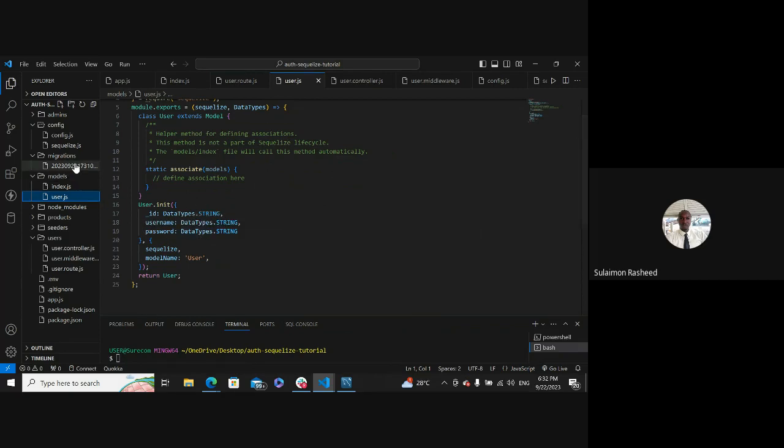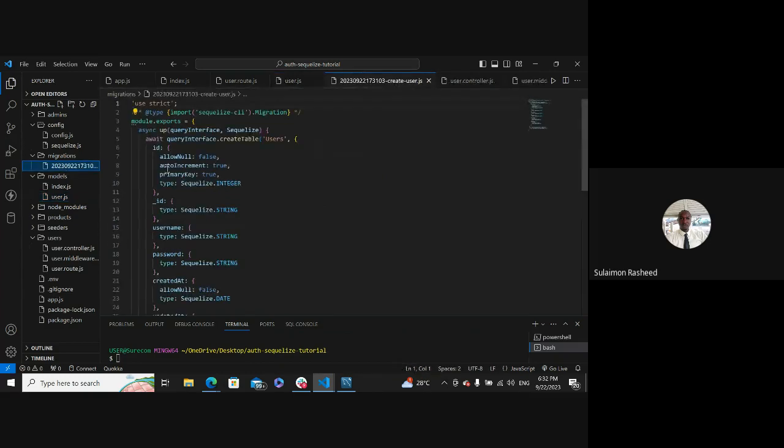Then if you come to the migration file, let me click on the migration file now. Migration, can you see? ID comes automatically with the migration file, and this is the one we specified, right? So we are just going to delete the one we need.